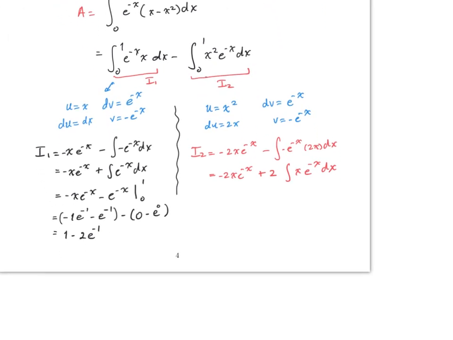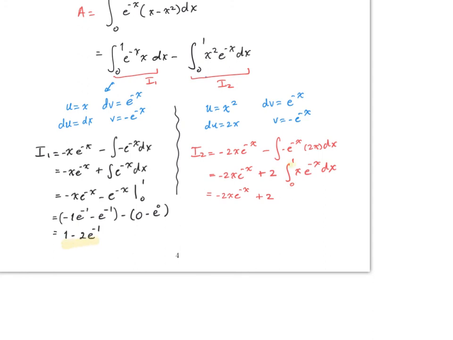which if you look closely, this is essentially this part. So you can technically just use the answer from here. So this part is going to be this. And for this part, you just need to plug in the limits of integration. So this is what we have. We have minus 2x e to the minus x, and then plus 2. And then we can just copy this part because it is the same.